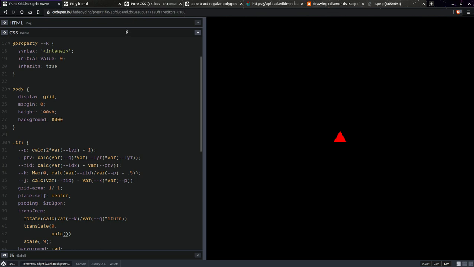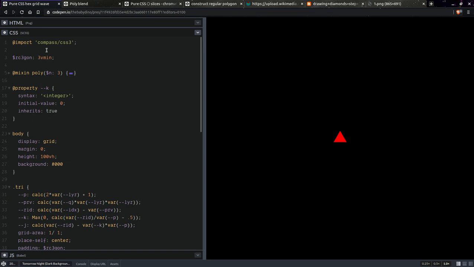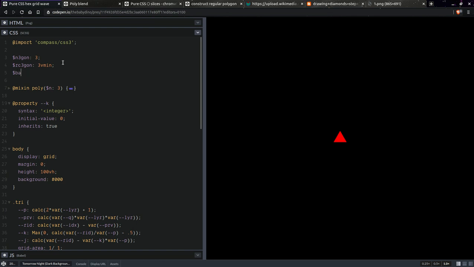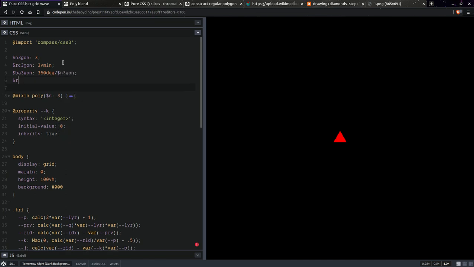So the height, let's get back to this a little bit. In a triangle, the number of edges is going to be 3, right? The base angle is going to be 360 degrees over the number of edges. And then we're going to have the in radius, which is the circumradius times cosine of half this base angle.